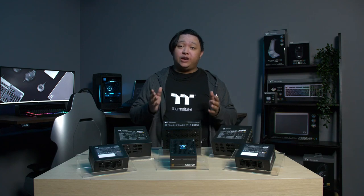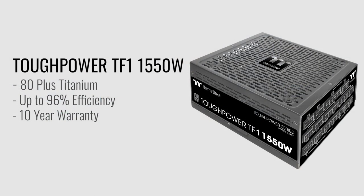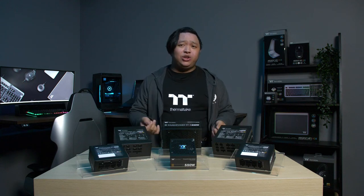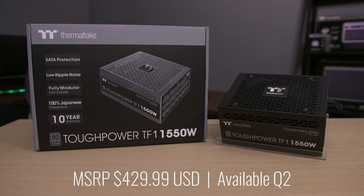Based on the same platform with the GF1, the TF1 1550W is rated at 80+ titanium and can reach up to 96% efficiency. You pretty much get all that you'd want in a high-end power supply. The TF1 will provide support to even the most demanding of setups without compromise. On the other hand, the TF1, as well as GF1, provides industry-standard protections as well as a 10-year warranty, together with that great power output it provides. The TF1 1550's MSRP is $429.99. Currently, it's a bargain compared to other power supplies in the same category. The TF1 1550 is expected to be released in Q2.